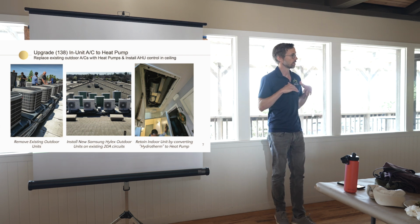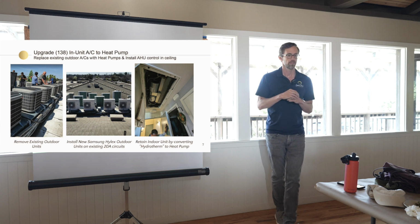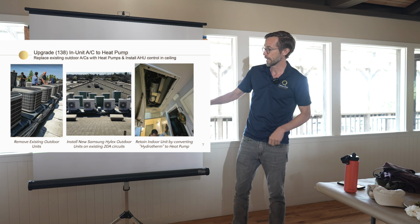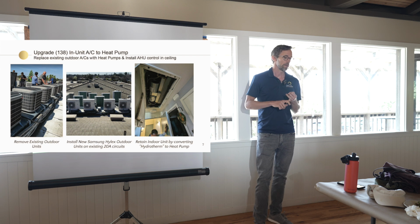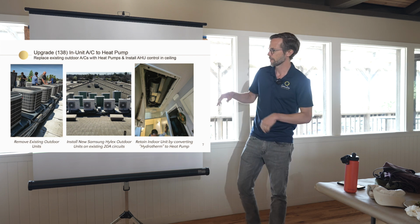Heat pump water heaters are much more efficient when you put in cold water and then bring it up to full temperature. So that's really problematic for just going in and, if you just put a heat pump water heater in that closet, you're going to have a disaster. You won't meet domestic hot water loads. Maybe if we go to the next slide, I'll go back and forth between these two.